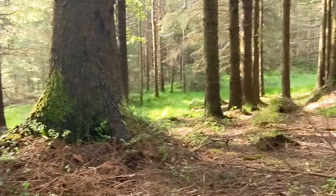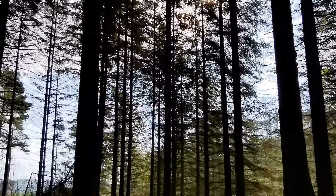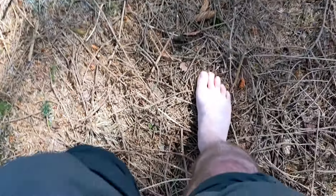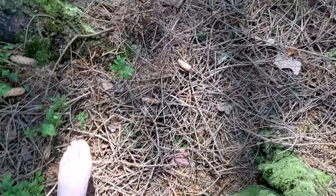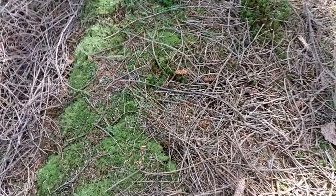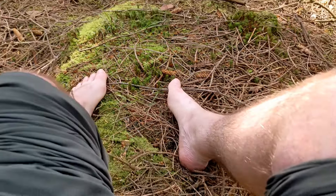Let's do a bit of grounding in there — it's nice. Let's even see if we can find a place to swim. Taking this opportunity to do a little bit of grounding, although I am getting bit by midges. You've got to take the rough with the smooth, I suppose.